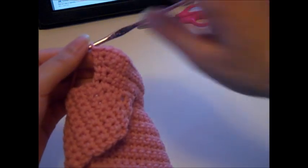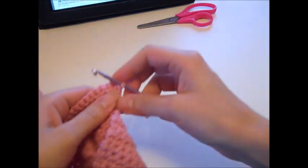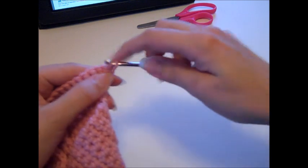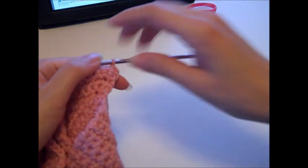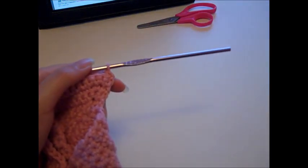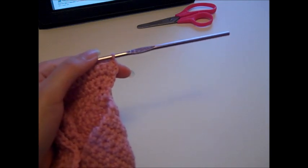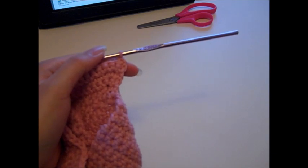And this is the last row of the collar, row number 6, so we'll turn, and we're going to chain, and we are going to single crochet in each stitch across the row. So we'll end up having 36 single crochets in row 6, and then we're going to fasten off at the end of row 6. So I'll come back once I've done that.